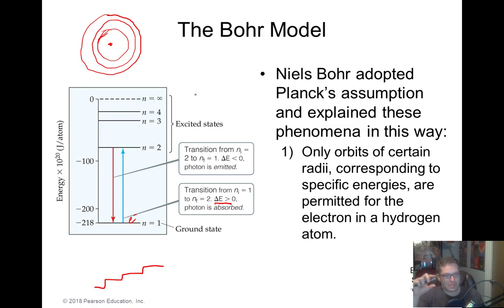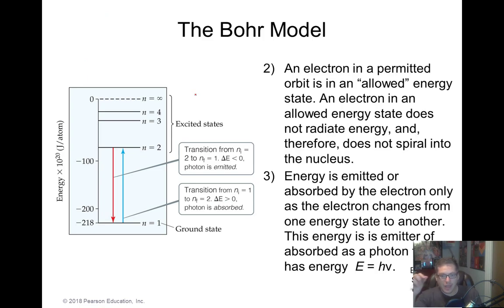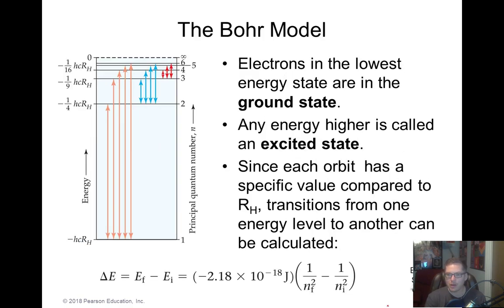And so when we see these atomic emission lines for hydrogen, they were directly related to the wavelength of the light that was given off or absorbed when those electrons were jumping up and down between energy levels. The electrons can be at any of these energy levels; you just have to give it that much energy. And then we can calculate the energy it needs by using this formula, E equals h nu. All right, so that's the Bohr model.